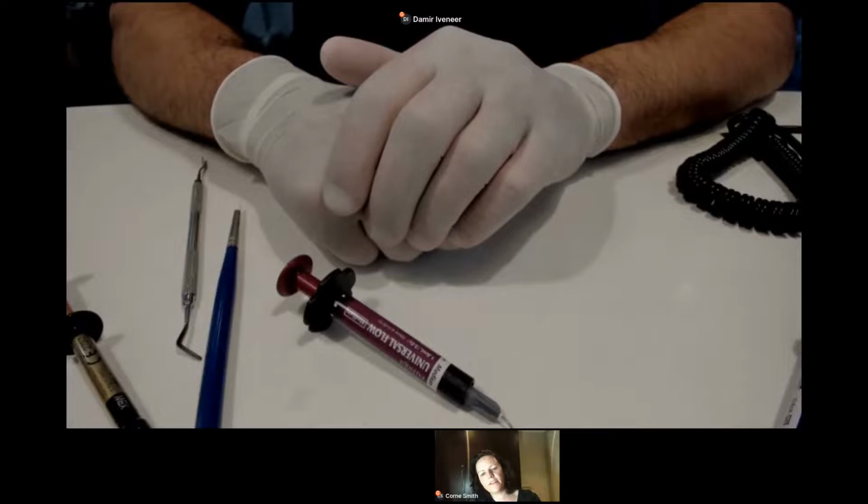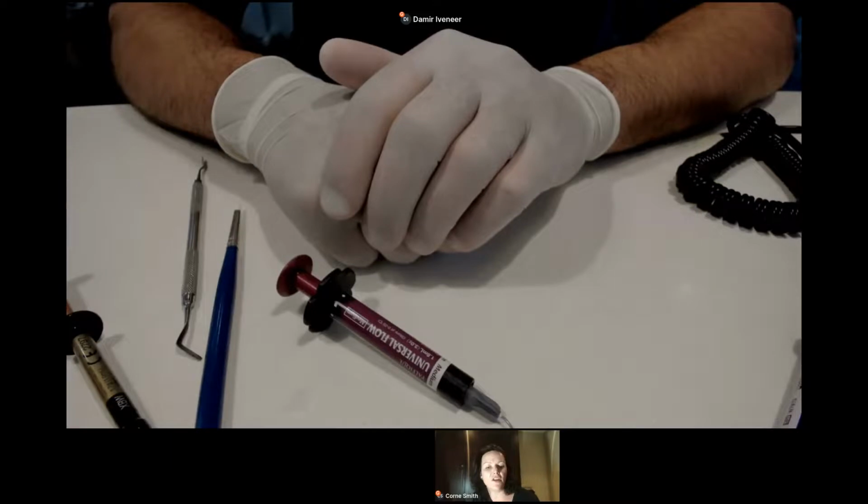There's another question here about increasing the vertical of the anterior teeth. This question is specifically about worn teeth. There were actually two questions about increasing the vertical. One was, how long do you tell your patients that these restorations last? And another question was about building up the posterior teeth. So how do you manage increasing the vertical of anterior teeth like that?